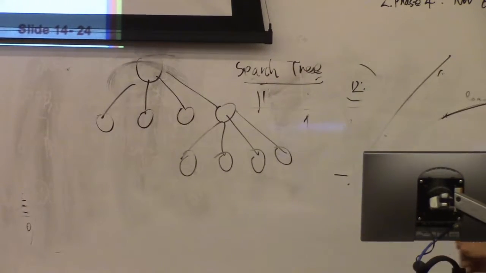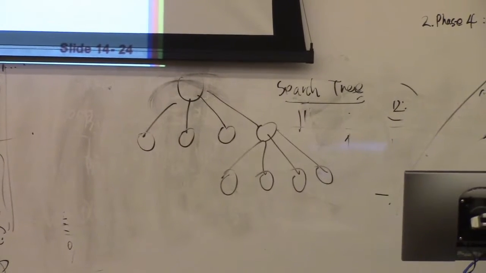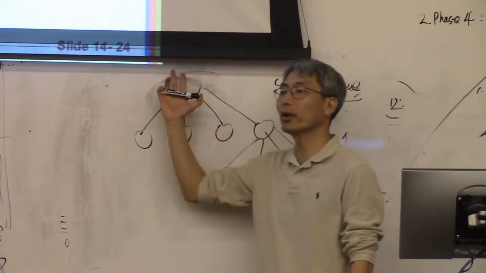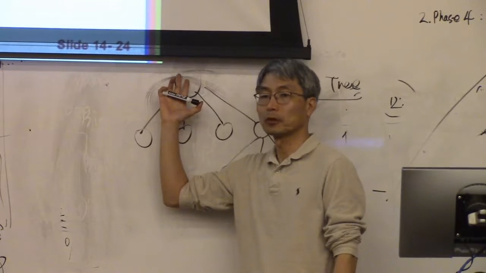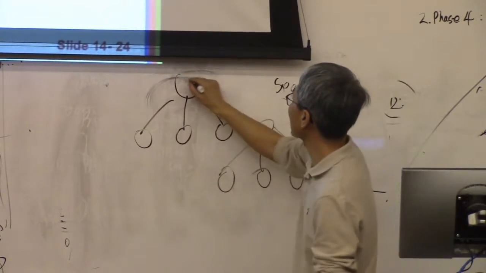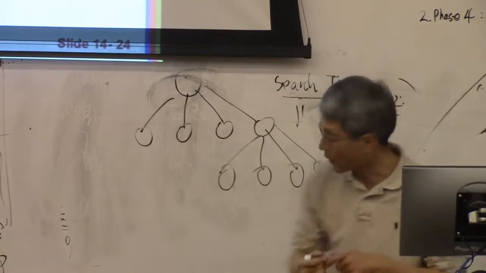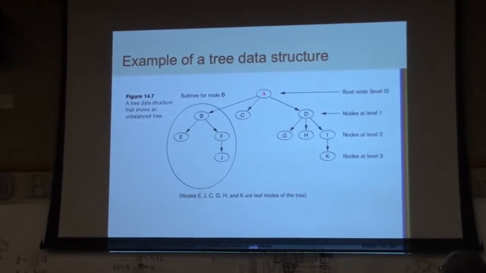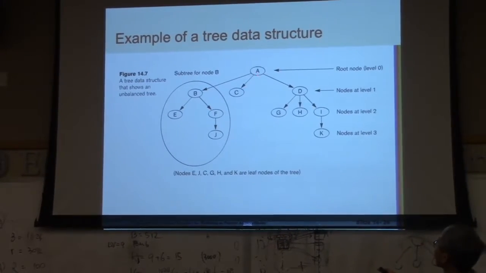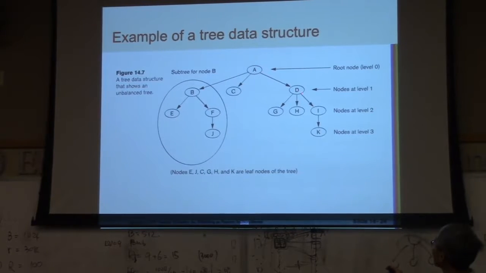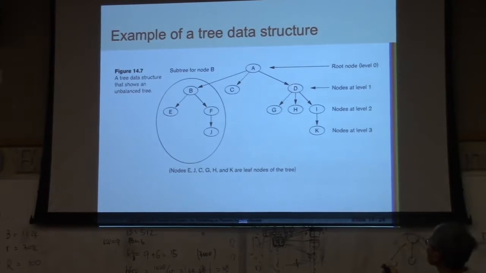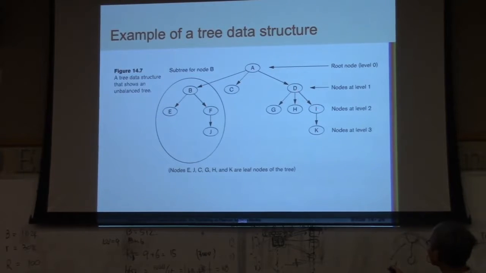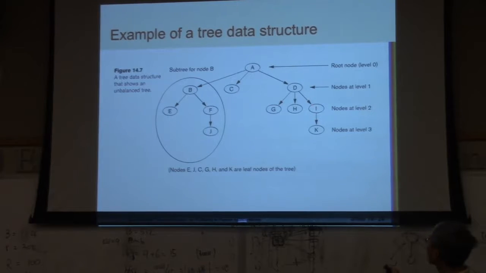Okay. How can we use the search tree? How can you search the data using a tree? You can always start from the root and then check. So for example, in this case, I'd like to search for K. How can you search K? This node represents A. So K is bigger than A, so go to here. Then K is bigger than D. So finally, we can find K, the pointer here.